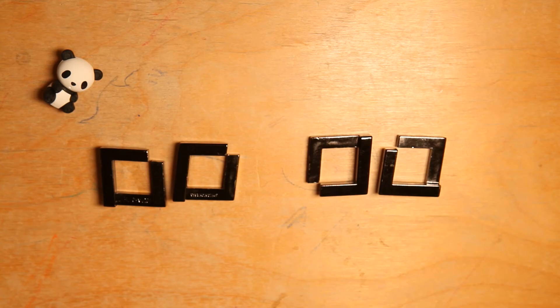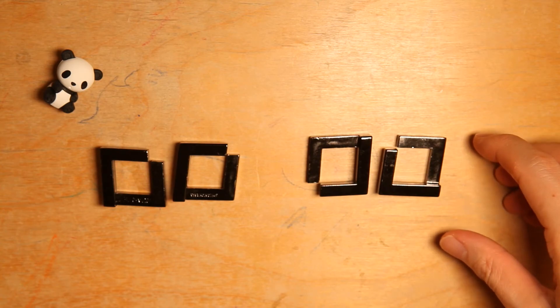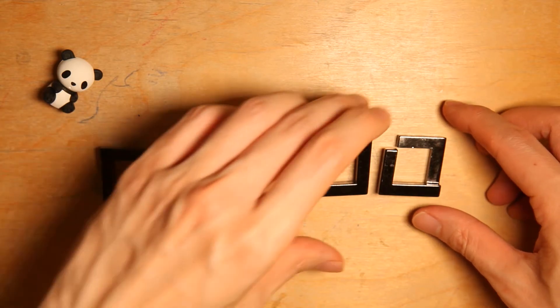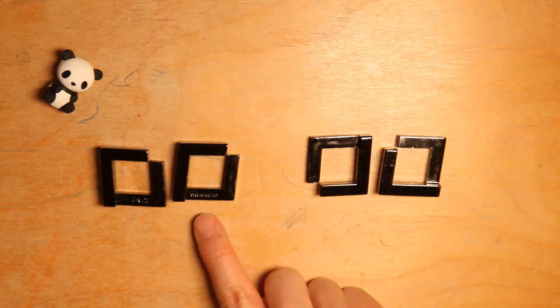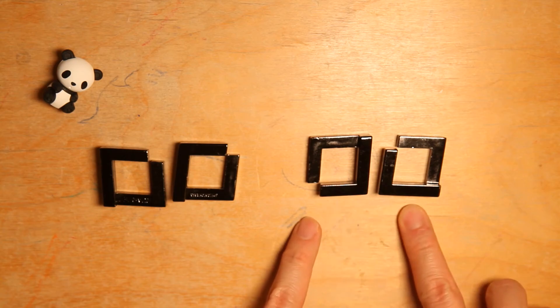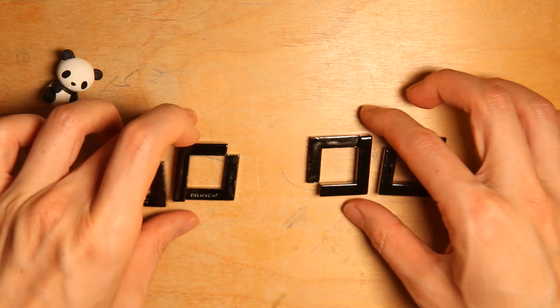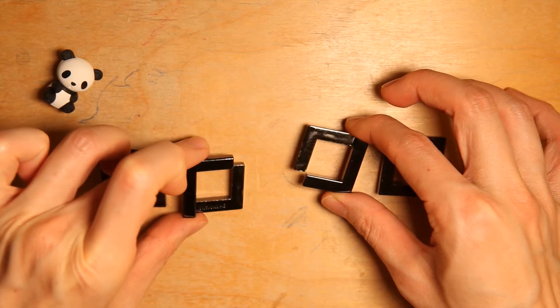Okay, so now putting it back together again, just do the whole thing in reverse and I'll quickly show you how it's done. The Quartet piece and the Hanayama piece will be on the same side, and the unmarked piece will be on the other side. Just make sure the Hanayama matching piece is in the middle.